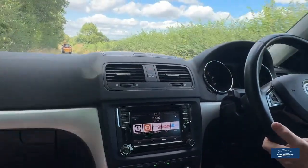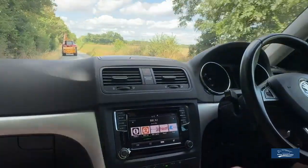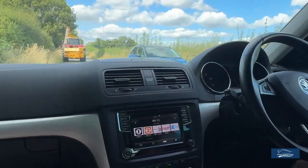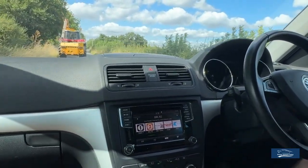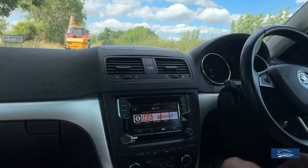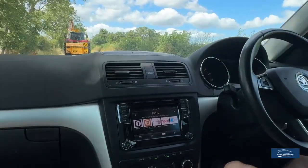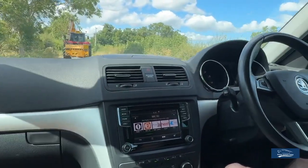Two private owners from new, two local owners. It's been locally supplied. It came from Wings of Peterborough and was originally supplied to a lady locally in Peterborough. Then in 2018, the gentleman that we bought the car off, who was very local to us in the village, took it on. It's got full supply and dealer history, a stack of Wings invoices to go with the digital record.